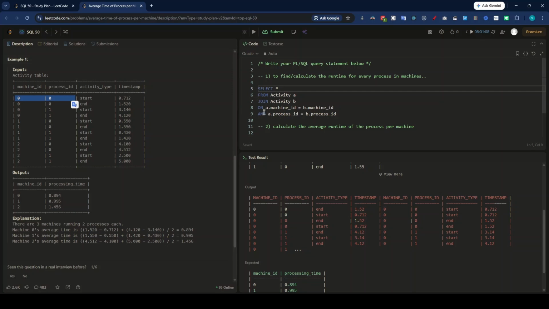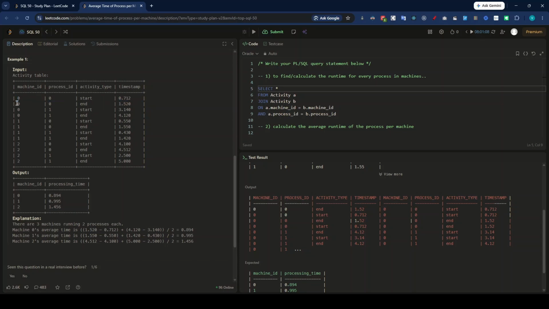Like I said in the earlier videos, you can use that similar intuition and try to understand this join. If you consider this particular record, a dot machine id equals p dot process id means it got matched with itself, which is very useless. We do not want these two records.